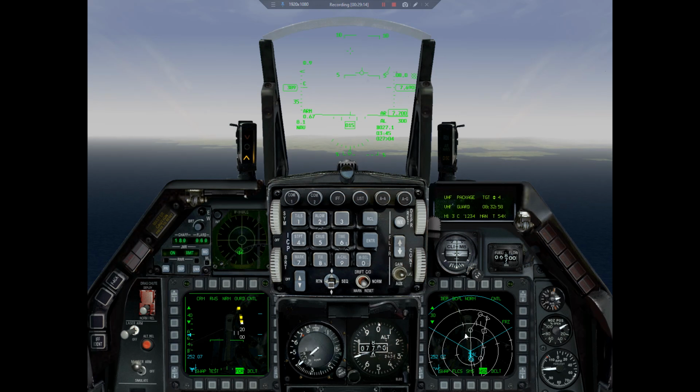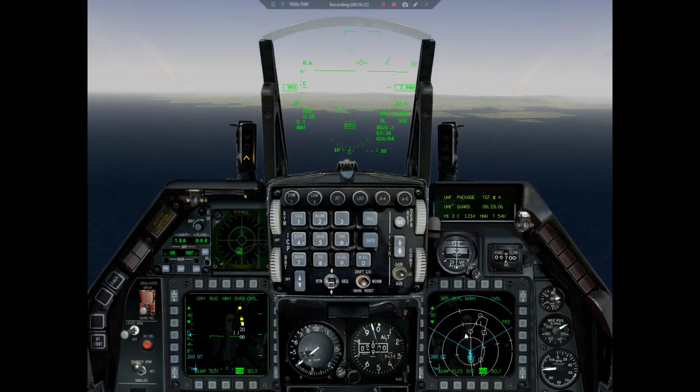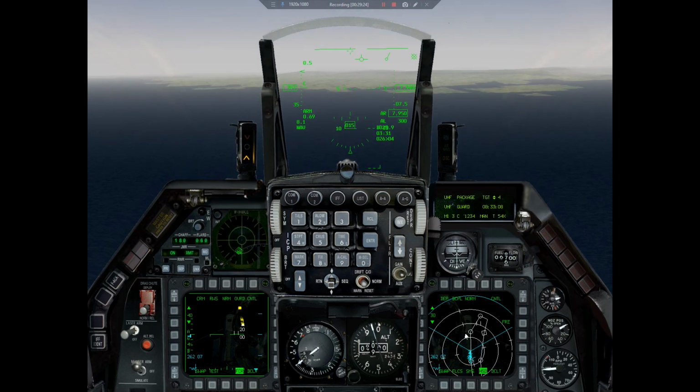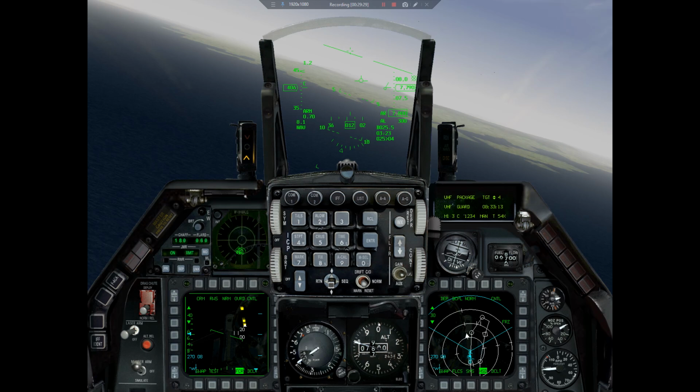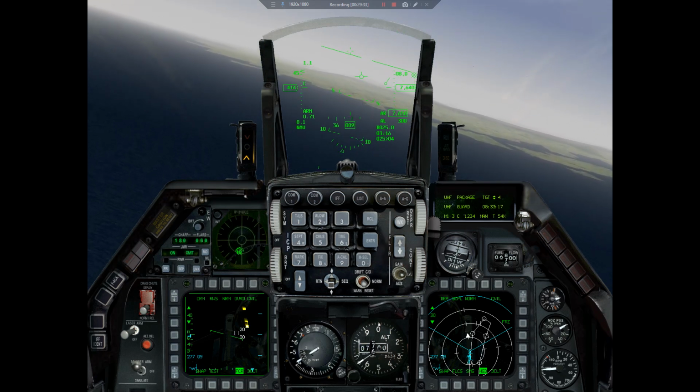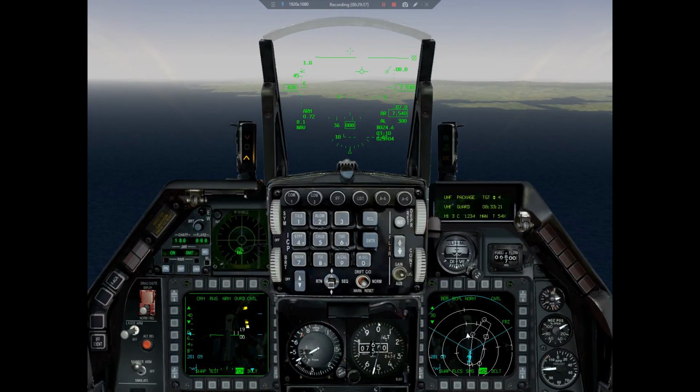Let me check that. Chalice 1, Snake 2-1, request vector to threat. Snake 2, Chalice 1, I don't have any targets. So now you can see what kind of big change it is simply when you turn away. I still have all 4 aircraft with me. There are simply no enemies, so let's fly into the target area.